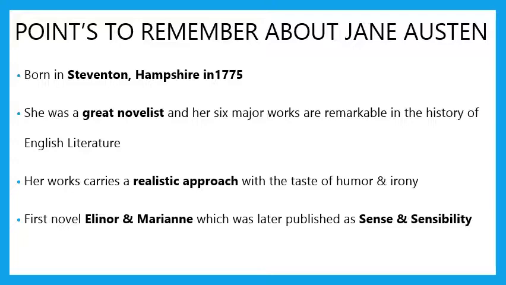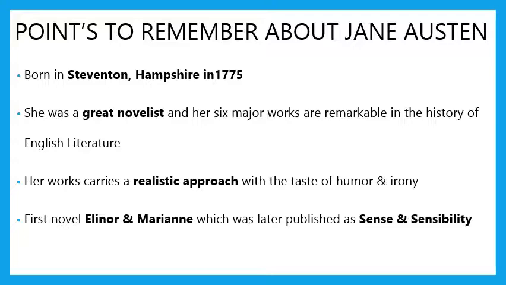She has always talked about the different colors of society. When you read, you will get to know that in each of her novels, she talks about the different colors of society, and her heroine is a very simple, genuine person that she has tried to write in her novels. So she carries a realistic approach, and she is known for it, and so her works are so remarkable in the history of English literature. I hope it is clear. You should know this, right?